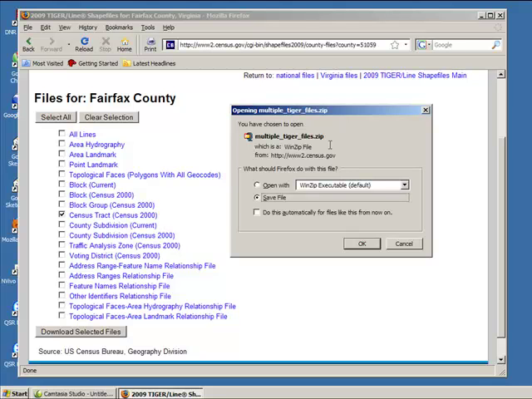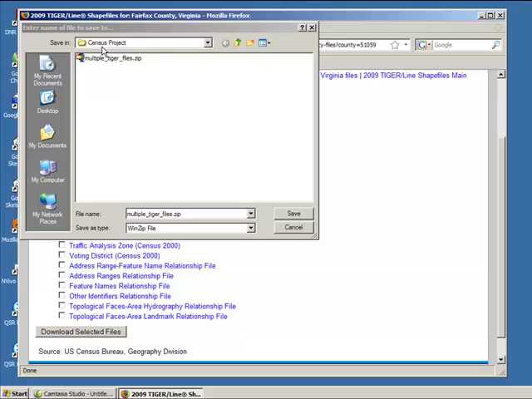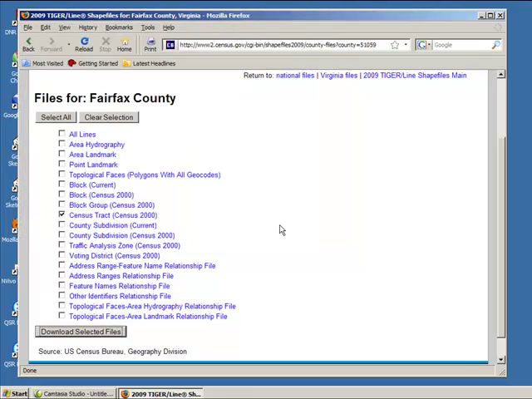If you recall from part 1 of this tutorial, a zip file is simply a format that lets you condense multiple files into a single file. So go ahead and save your zip file in your Census project folder. Now, I've already done it to save a little bit of time. If you do it for the first time, it can take a little bit of time to download because it is a fairly large file. So give it some time to finish.